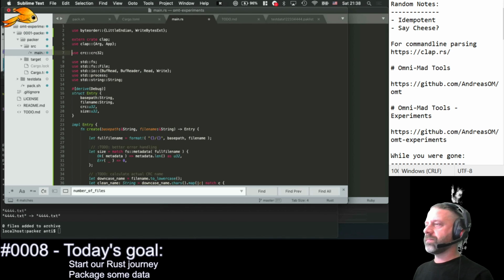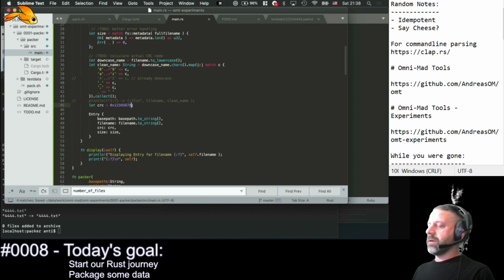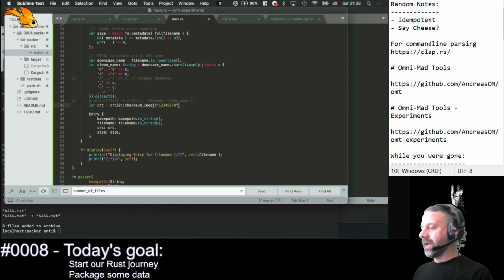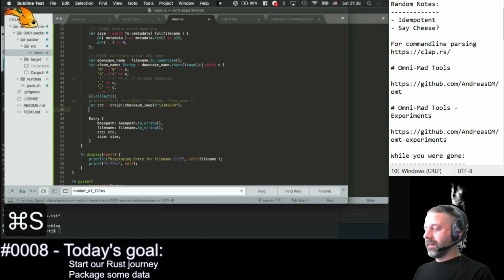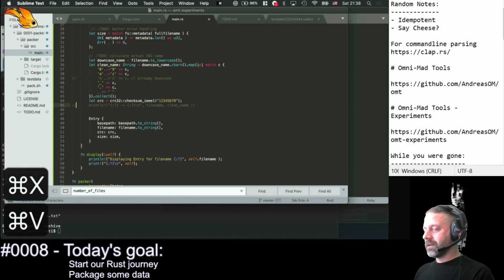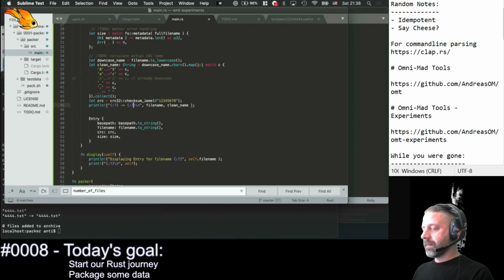So here the canonical way is to do crc32 checksum IEEE, Castagnoli or Koopman, and we can just, so if we say b"12345678", let's move this here, and let's just see.